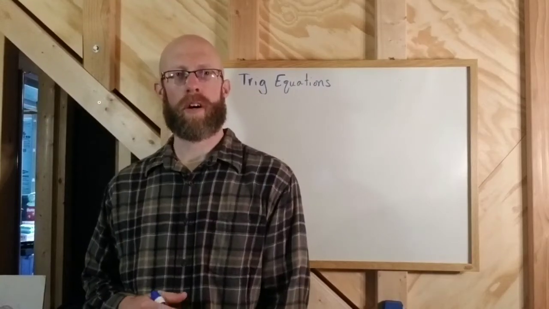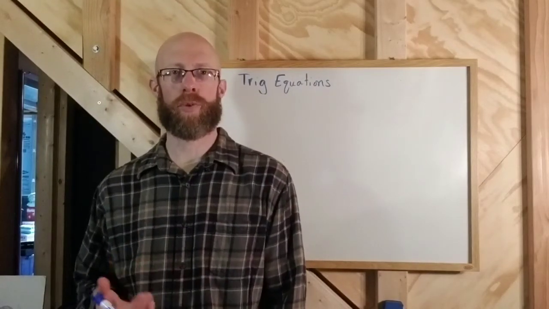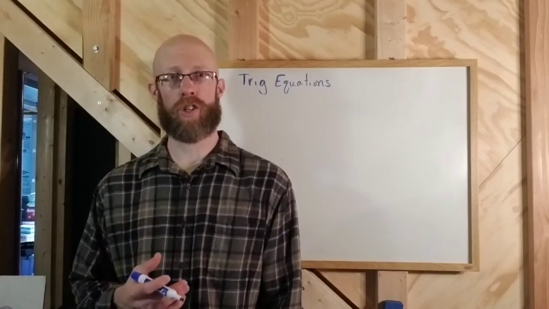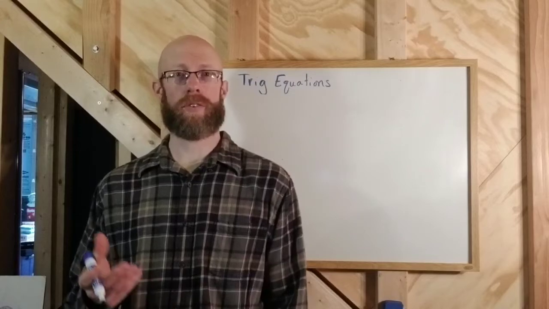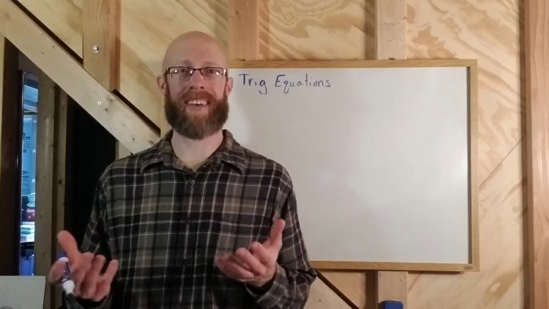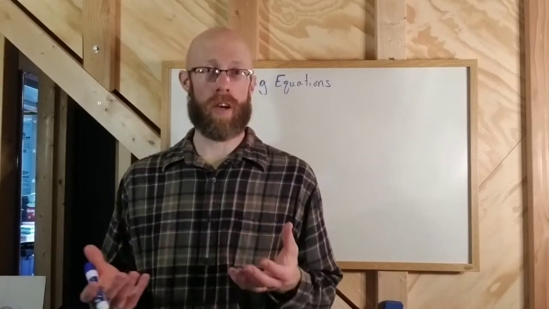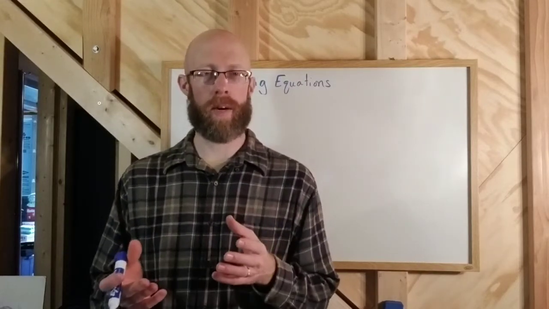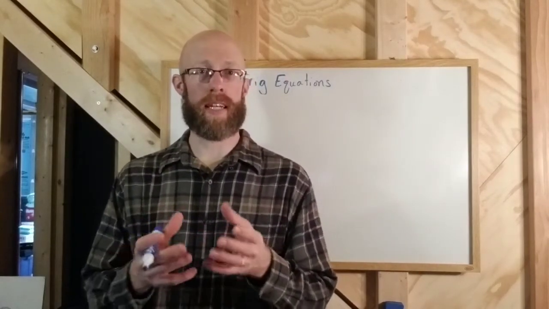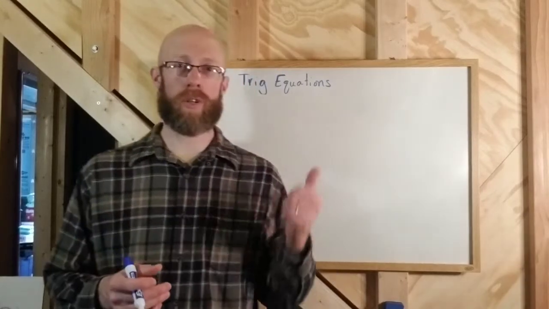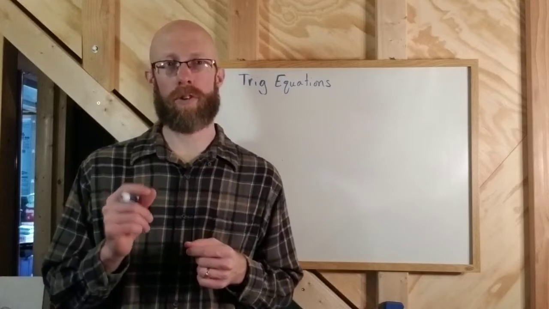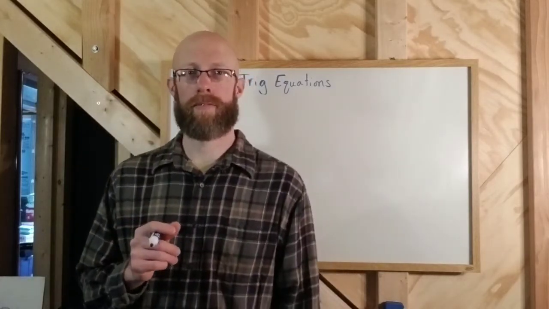Hi everyone, we're going to be talking about a new topic today called trig equations. Now in the past, we've looked really extensively at trig identities. Identities are equations that hold true for all values of the angles, or at least nearly all values of the angles. Occasionally there's a couple you may not be able to include, but generally speaking, identities hold true for all angles. Trig equations are those that hold true for only a few particular values of angles.